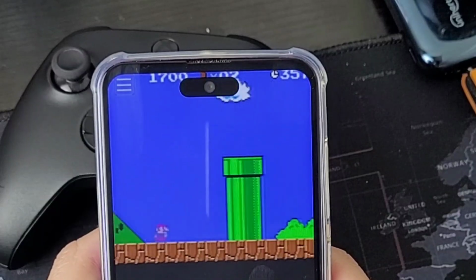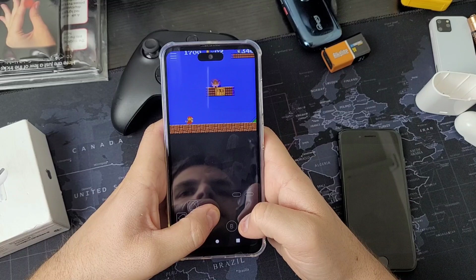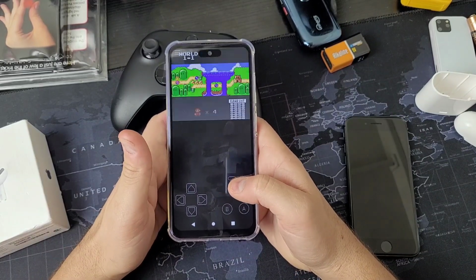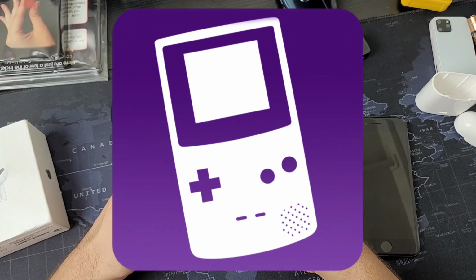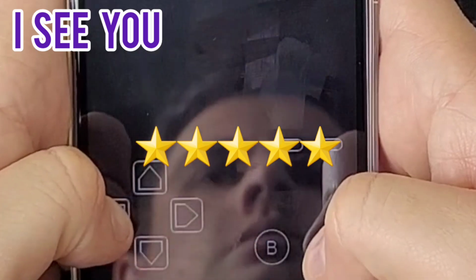So I love the Game Boy Color emulator I found for this, and you can actually find lots of different emulators, but for this, I used this app right here. It's called My Old Boy. The app, I would give it a 5 out of 5, and for the performance on this phone, I would also give it a 5 out of 5.